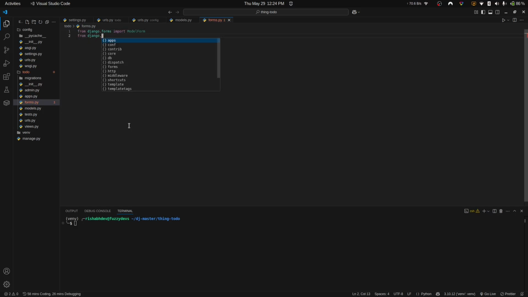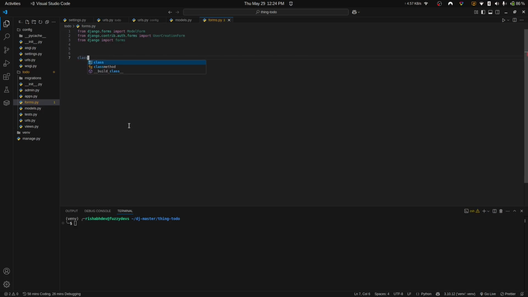From django.contrib.auth.forms import UserCreationForm. We also need to import forms from django import forms.